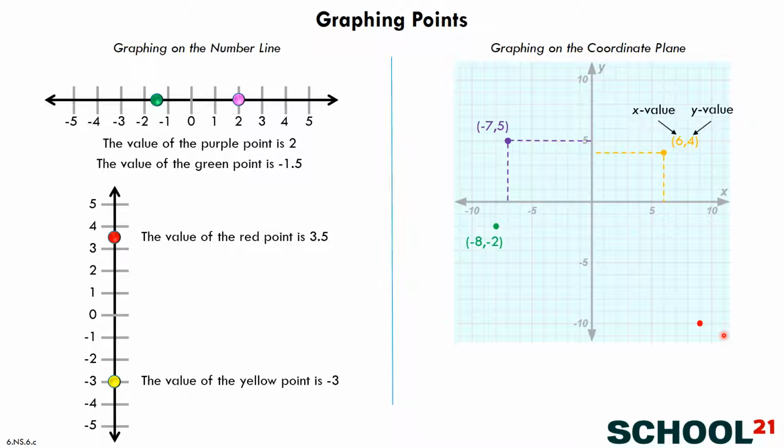Okay, let's graph another point over here. What are the coordinates of that point? The first one, the x value is 9. It looks like, yep, 9. That's right. Go ahead. And what's the y value? -10. Good. And so we could label it just like that, right? 9, -10. So you get the idea that we always put the x value first and the y value second, and that is how we always label points.